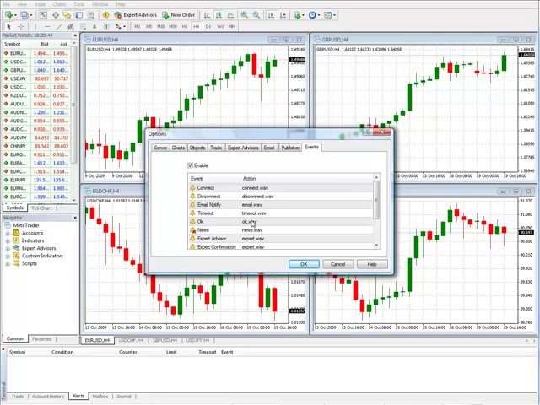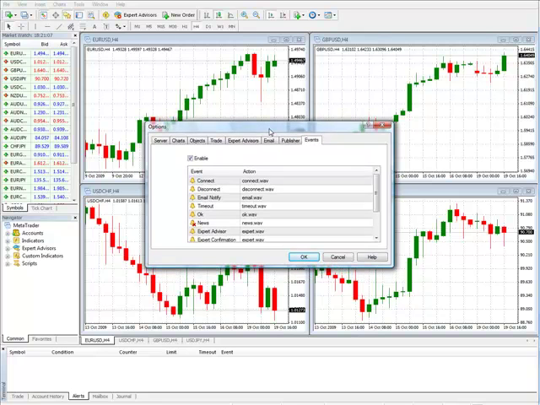The OK signal is trade operation has been successfully performed. No errors occurred during the performing of this operation. Always good to know. News, receiving of news. If this signal is triggered, it is recommended you go down here and check the news server if you happen to have news active on your Metatrader platform.